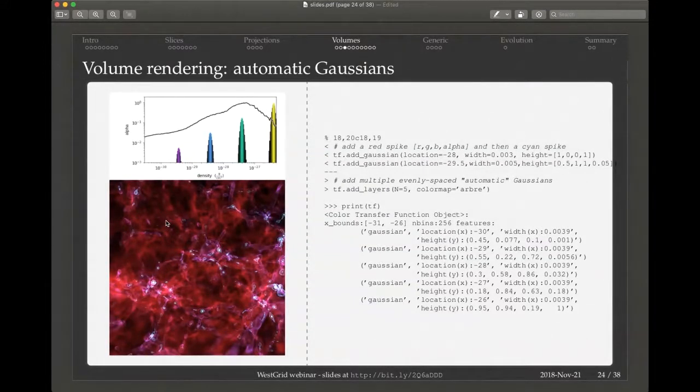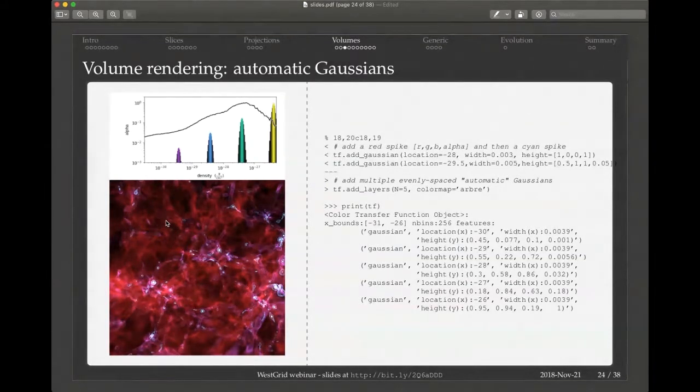Just use the code from the previous slide, replacing the add Gaussian lines with add layers. And when you do printf, it will actually show you these 5 layers that will be used for volumetric rendering. The way it's set up in yt, you see these steps, and they are increasing. Actually, you see four of these.